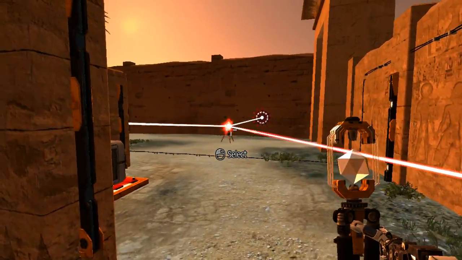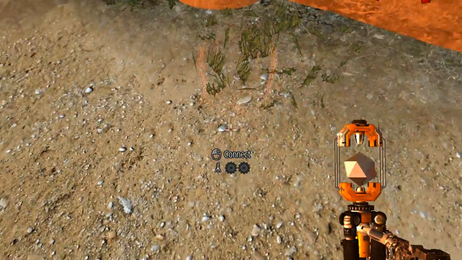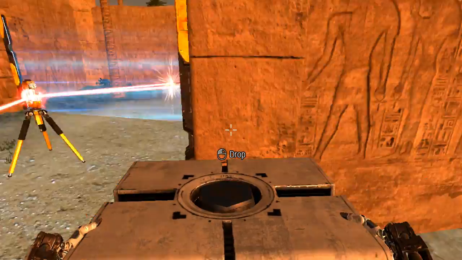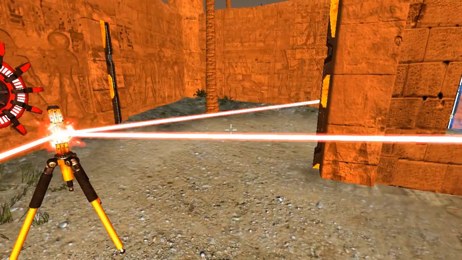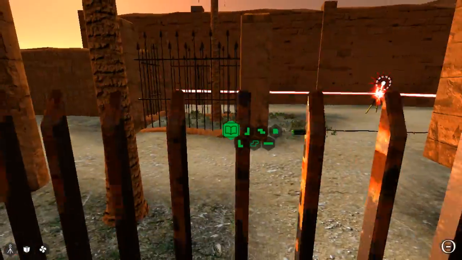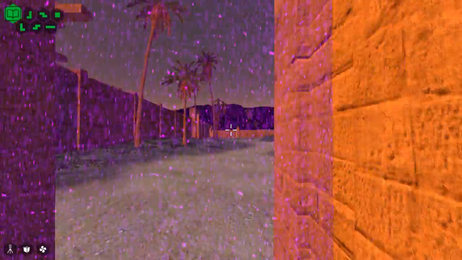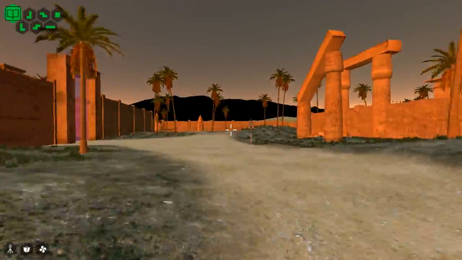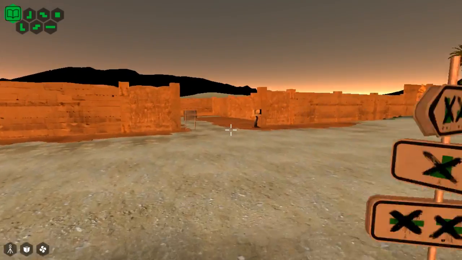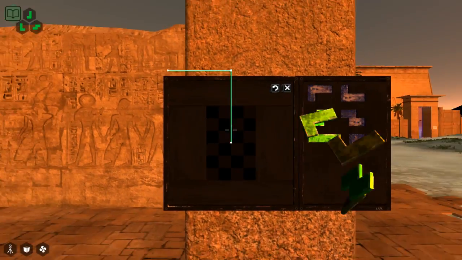So what we want to do is get that, this, and this all in view at once. Take this off, and put it there. Yes! Yes! We've done it! Okay, let's go and solve the arranger. Wait, what's the computer telling me?